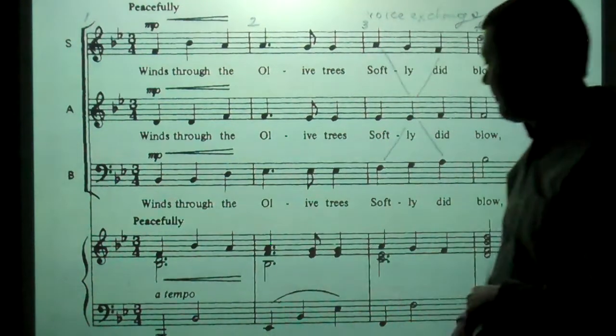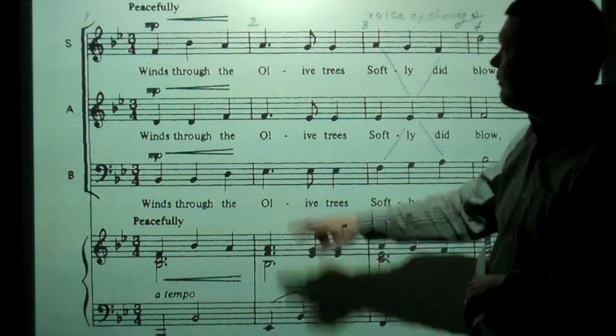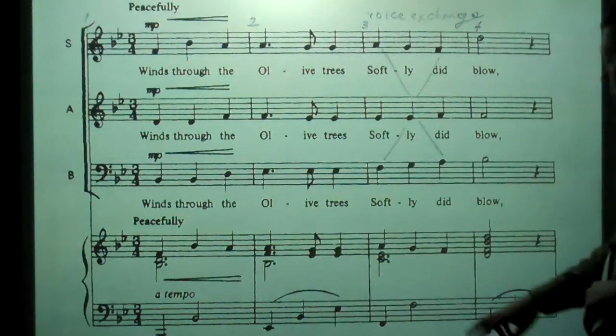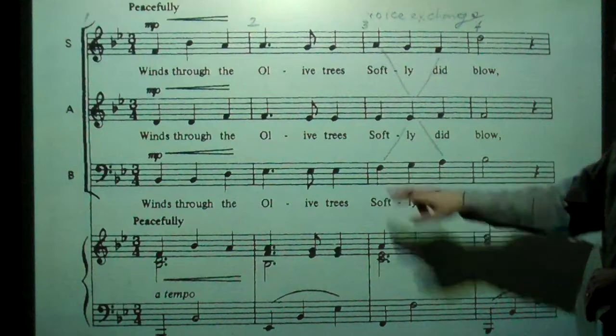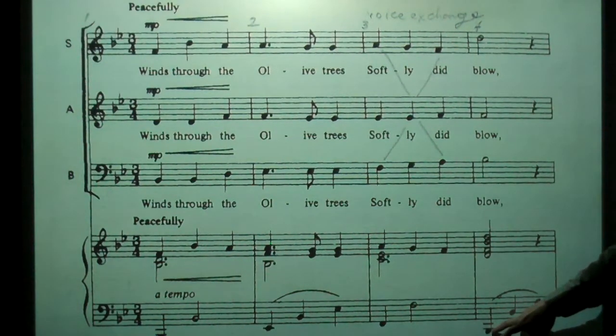The next measure starts on an E flat, and so do the baritones. The next measure has an F in the piano accompaniment on the downbeat, and so do the baritones. And then in the last measure of this phrase, there is a B flat low in the bass for the piano accompaniment, and there is also a B flat in the baritone line.